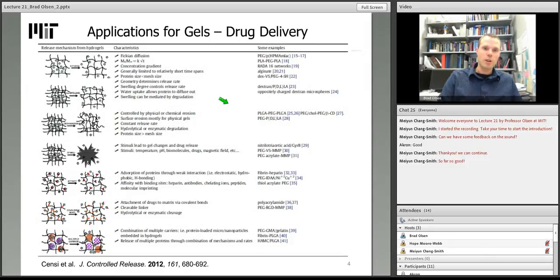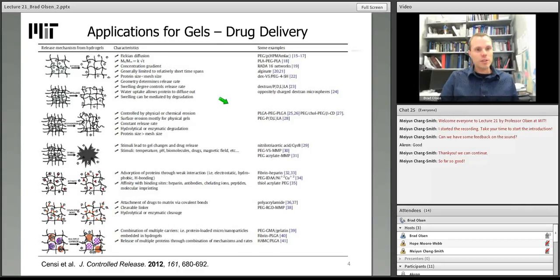So one of the widest applications for hydrogels where they've been investigated is for use in drug delivery. And I've shown a table here excerpted from a recent review on developing hydrogels for controlled release formulations. What this table shows that I think is interesting is how, by tuning different properties of gels, essentially causing them to respond to their surroundings, there are a wide variety of different mechanisms by which pharmaceutical compounds can be released from hydrogels. And I think these mechanisms illustrate what's interesting about hydrogels as materials that motivates our use of neutron scattering to characterize their structure.